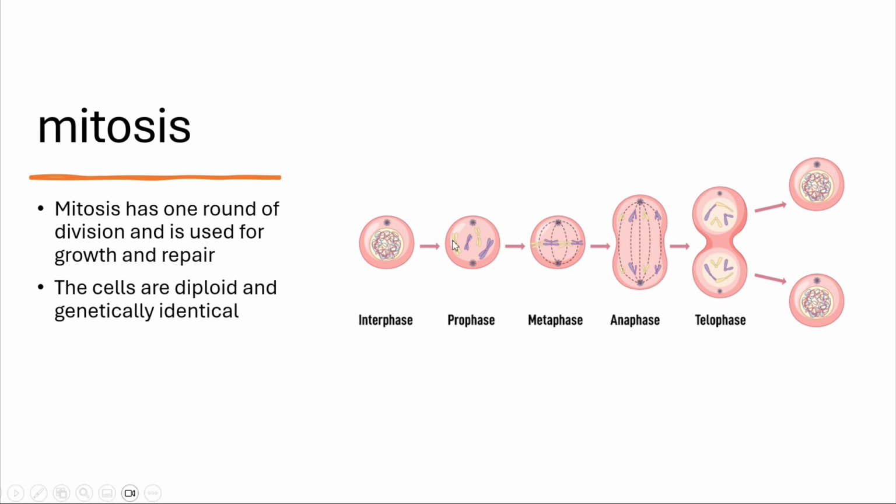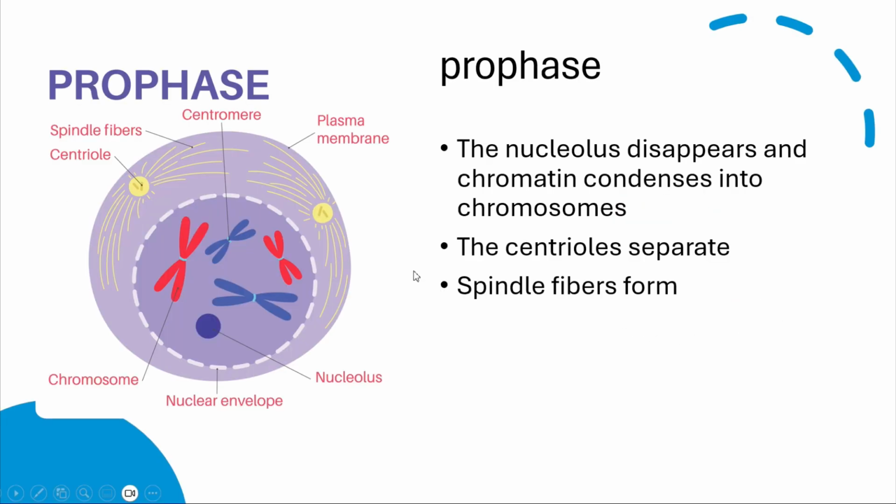So this is a little overview. Obviously, in order to build things, you need the cells to replicate, so you have more cells to build with. So interphase occurs, where you get DNA replication. Prophase will happen, which we'll see in a minute, where the material inside condenses into actual chromosomes. The chromosomes are going to meet in the middle. That's metaphase. They're going to move away. Anaphase. Then the nucleus splits, which is telophase. And then cytokinesis is the final step, which is technically not included in mitosis here, hence why it hasn't stated a name for it here.